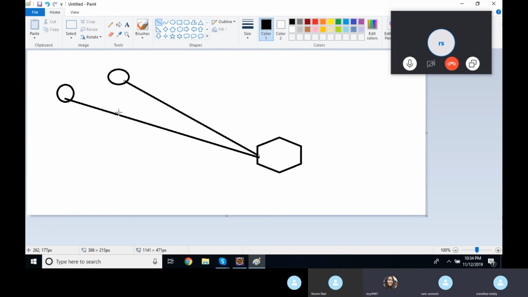Next point. Interface variables will act as final variables.